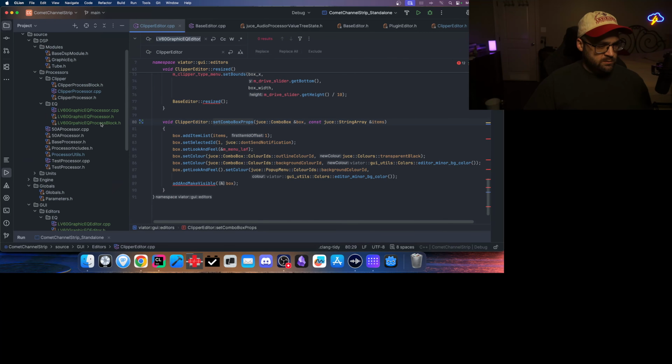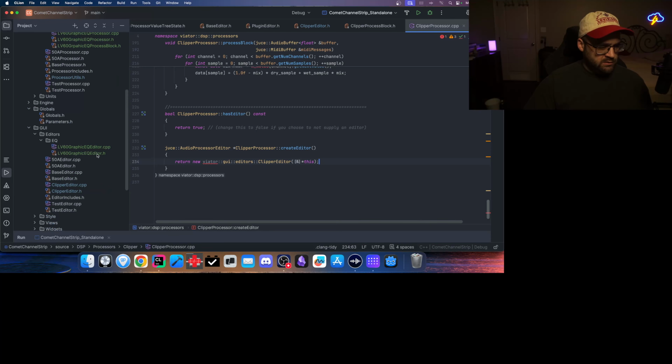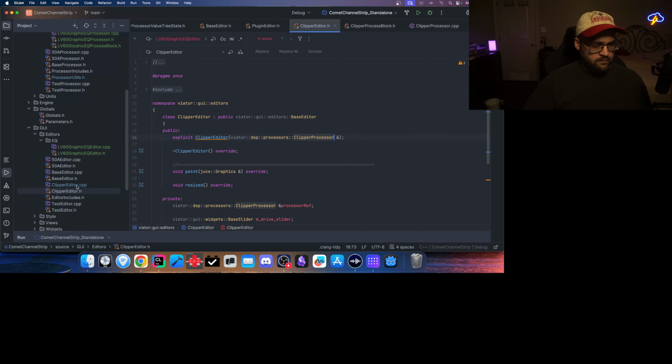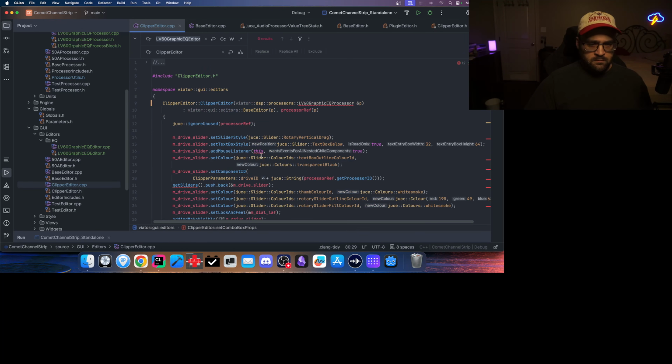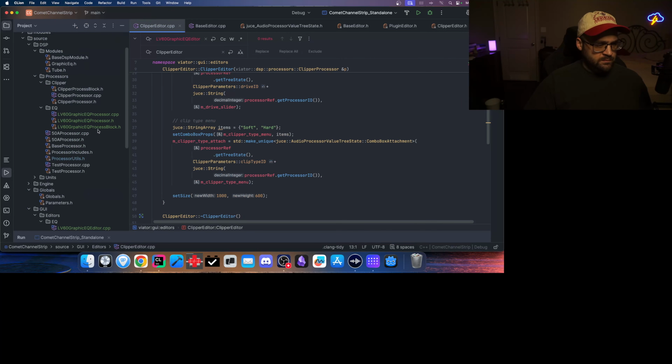And now I can probably come back here and do Clipper editor. Yep. What's up with this? Oh, I probably didn't. Yeah, this. Clipper processor. Okie dokie. Does that fix everything?